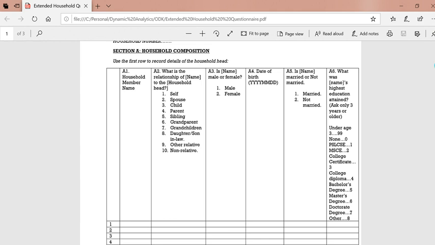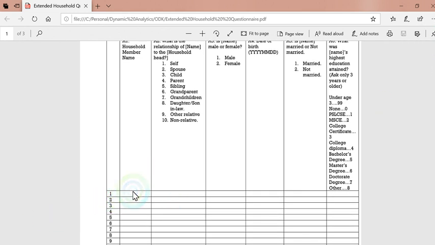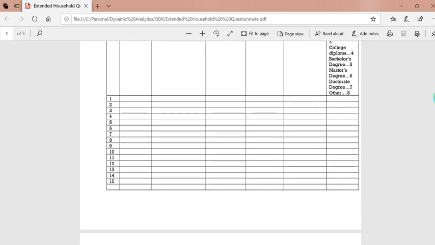Because in a household, you are going to ask the first question, the first section. Let us say we have the columns here. In the first column, maybe you are going to ask the household member's name, and you feed in the information. Then after that, you ask the relationship of the household member. There you feed it in. After that, you go to the next person in that household. You start in row 2, going forward up to the last person. That's why it is called a roster. A roster is where the questions keep on repeating for all those people who are in that household.